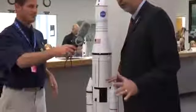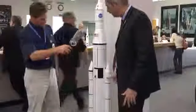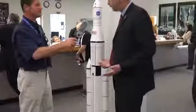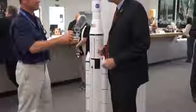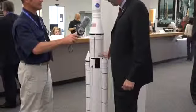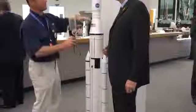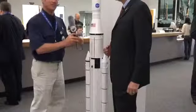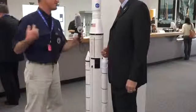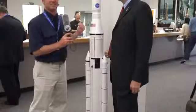Sure. These solid rocket motors are really designed after the shuttle solid rocket motors. Each puts out 3.5 million pounds of thrust, so together that's 7 million pounds of thrust, plus the 2 million pounds of thrust from the RS-25 liquid engines. In 2 minutes, these boosters have really accelerated us to the point where the core can take us to orbit. Then you take the upper stage and you can go anywhere in the solar system. Essentially it's like a third more fuel and propellants mounted on top of what you've already got in Earth orbit and pushing — and once you get propellants to space, that's what makes us truly a stepping stone to future exploration.